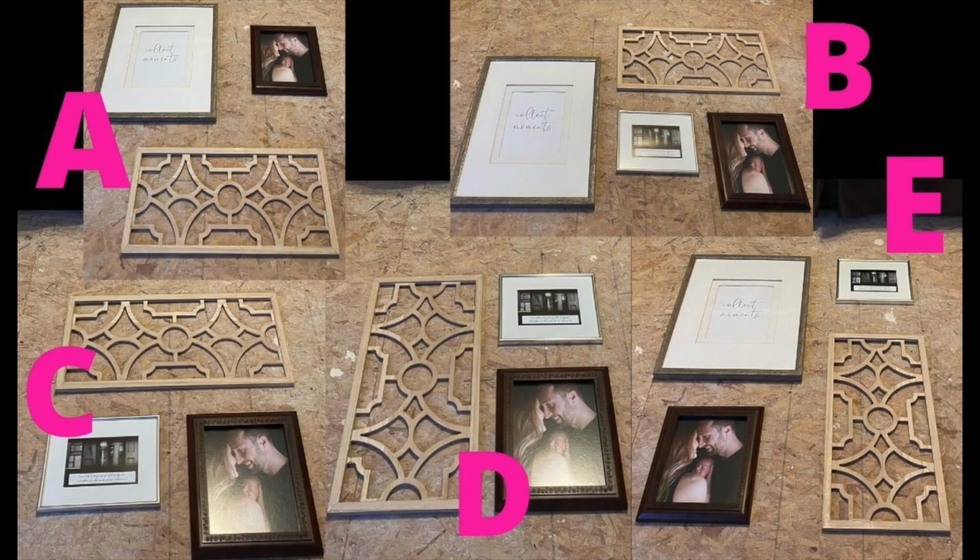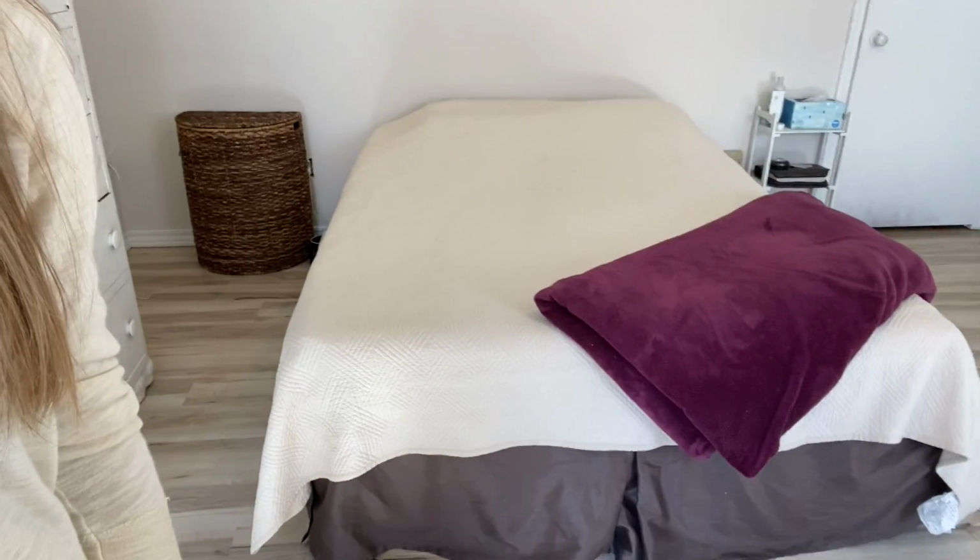I would love to know what you think should go on this wall behind me above my bed. Don't mind the nightstand, that's on my husband's to-do list, but not a priority right now. I have a few ideas, and I'm going to show them to you here. I would love to know in the comments which one you think we should do behind our bed, or maybe you're like, you have the worst style ever, don't do any of those. Also, this blanket, there it is, I really want a nice big crocheted blanket, and I feel like navy blue might look good in this room, as well as for this mirror on our wall. And this dresser behind me, thinking about navy blue, I don't know. Is that not cool anymore?